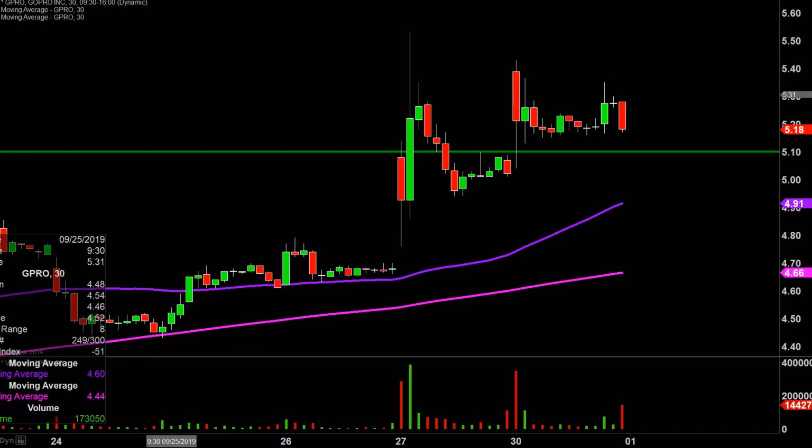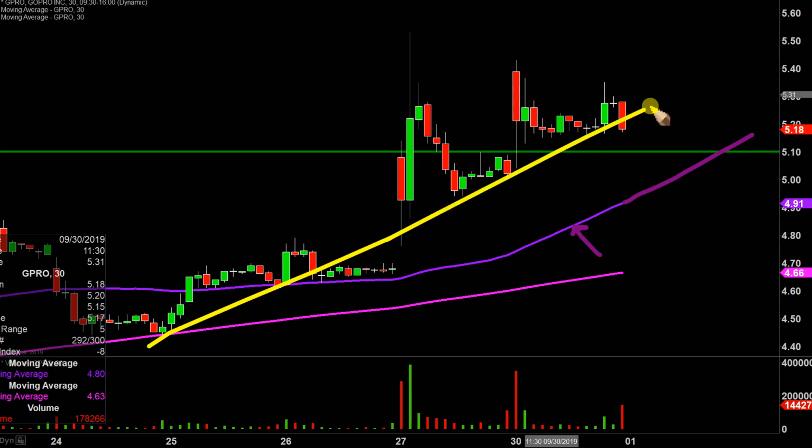Taking a step back and looking at all this from the bigger picture point of view, that is where the purple line there comes into play, the 50-period simple moving average. Keyword being moving. As time goes by, this line here is going to move itself higher and higher. So a very straightforward yet highly effective way to judge the health of the move. Just watch that purple line.